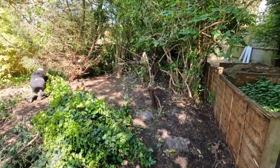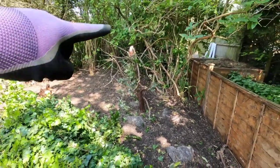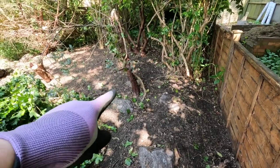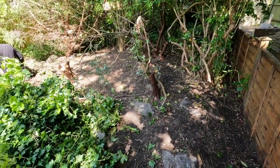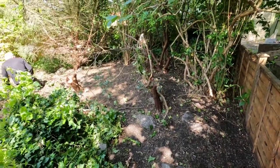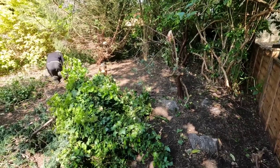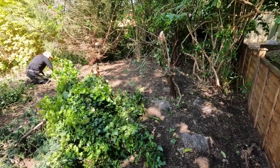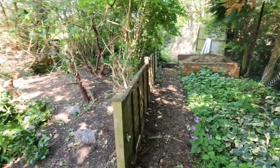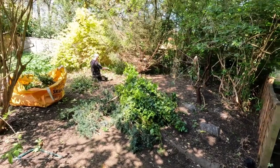There we go, so that's come down. We'll tidy up the trunk and leave a bit of length on it, just so it'll help get the roots out when we decide to go for the roots. But it's pretty solidly in there, it's not just going to pull out, so we'll have to excavate around the roots and take an axe to them and see if we can get them out. Getting there toward the back, just going to chop this up, get it in the ton bag and see what else we can do.